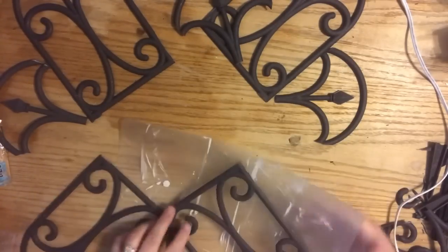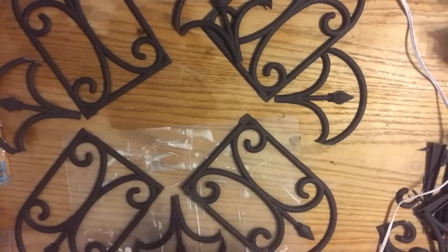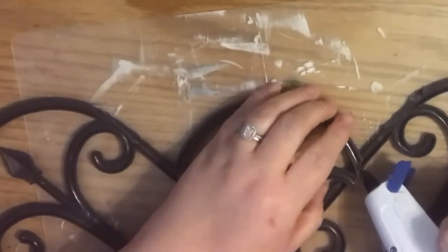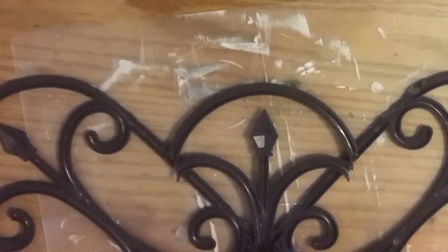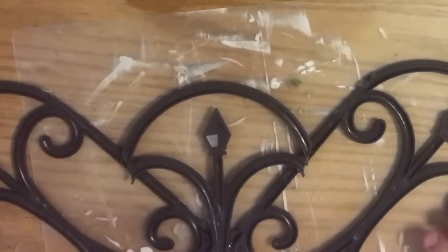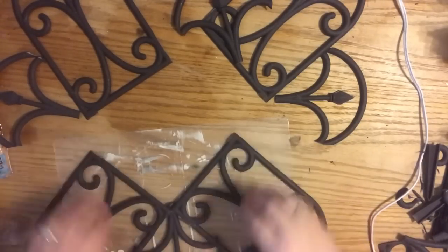Now we're going to put together one half of it. You make the two double-sided pieces at a right angle and glue at the three points of the no-sided piece — a dot of glue on the bottom on each side where it touches the fence, placing it underneath. Hold it down for about a minute. Then go underneath and shoot glue into the channels since the wrought iron is kind of hollow, just to give it some extra hold. Be careful — adding hot glue underneath can loosen the glue you already put, so let it cool completely before adding more.